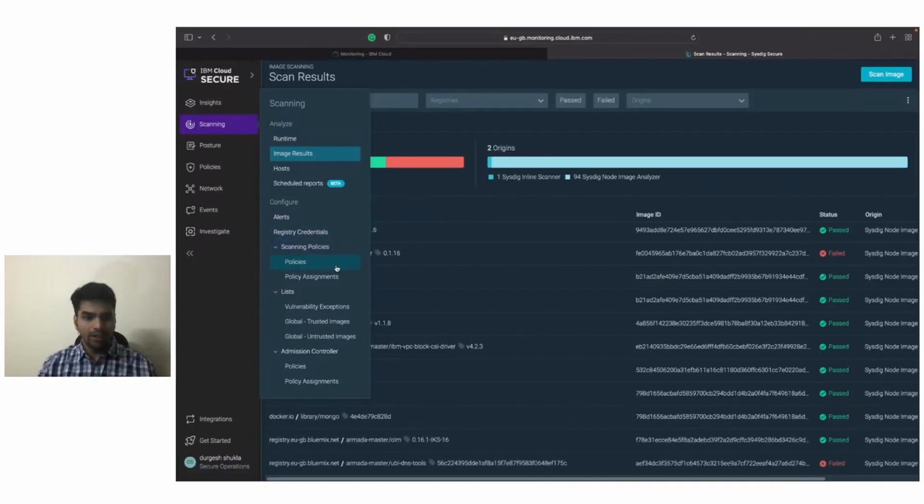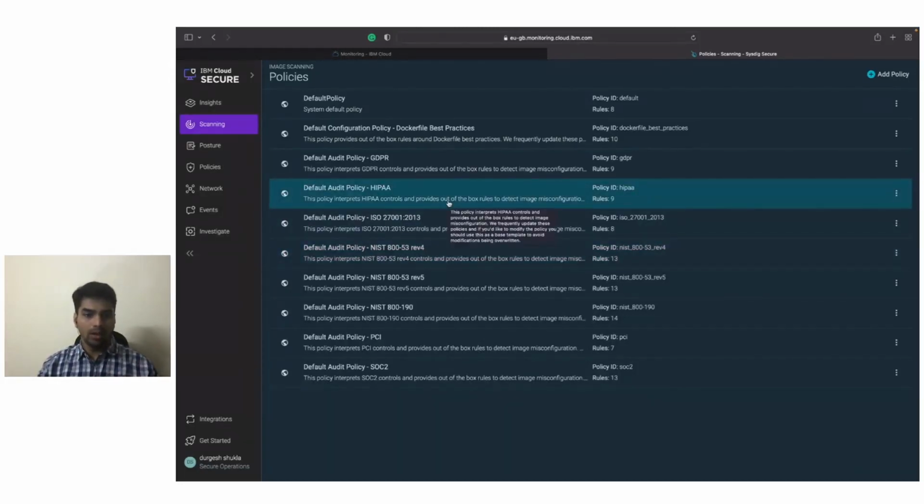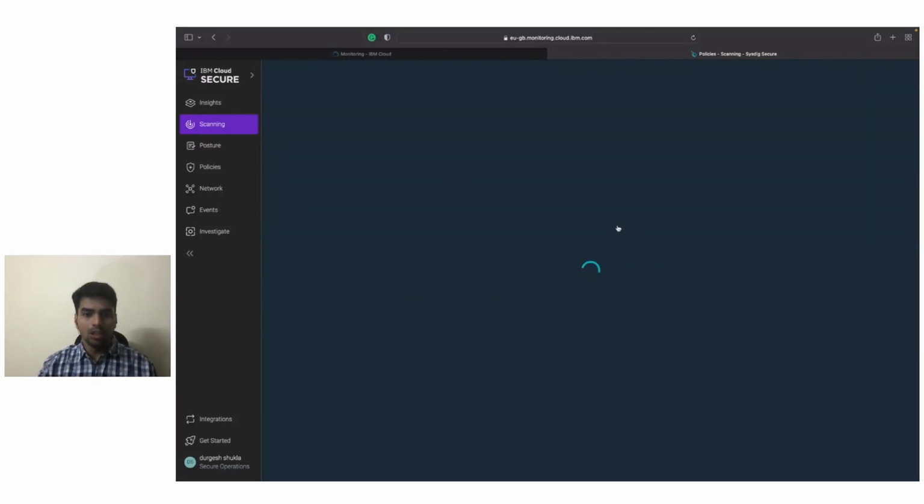So I'm going to briefly talk about scanning policies. These are the build time policies that you can define within Sysdig Secure. And we have multiple default policies configured for you out of the box. And these typically correlate to the mandates, such as for healthcare, we have HIPAA, we have one for GDPR, we have one for NIST 800.